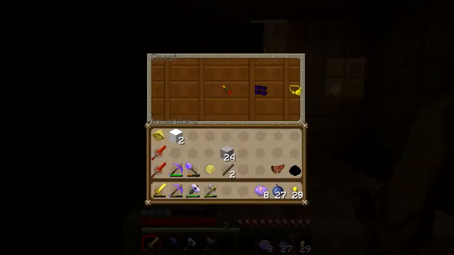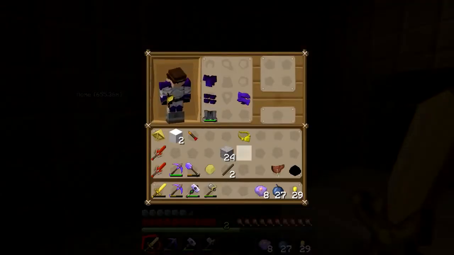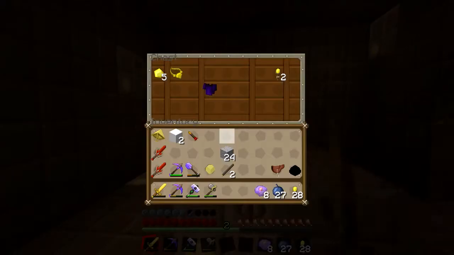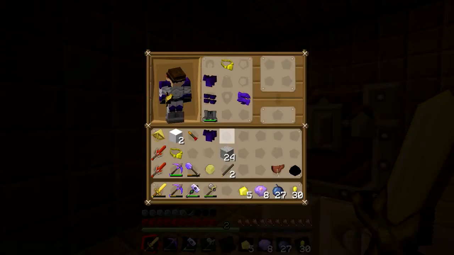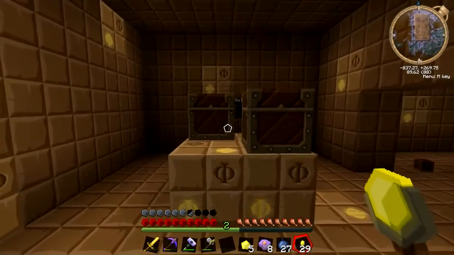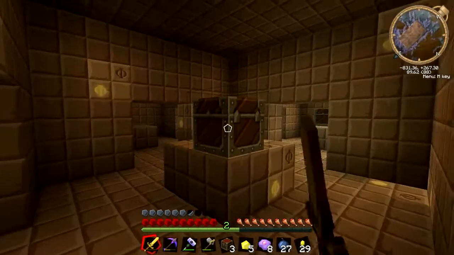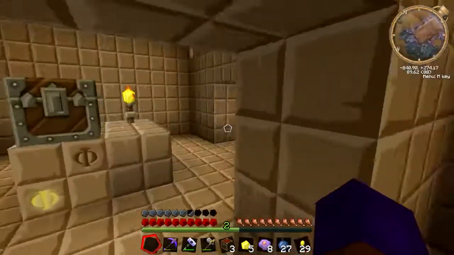Oh, here we go. We got a pendant. Some Xanite leggings. We'll get these on right away. Thank you very much. Let's put a light down so we know that we've been here. Oh, nice. Another pendant. Brosium. I've already got chest armor on. Ooh. Three chests? That's a bit weird. I knew it would be. Uh oh. He only took one hit.